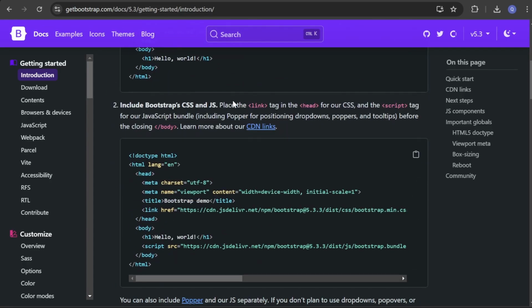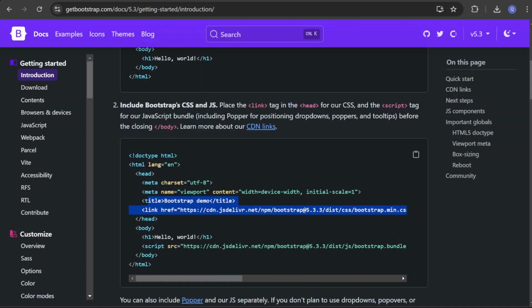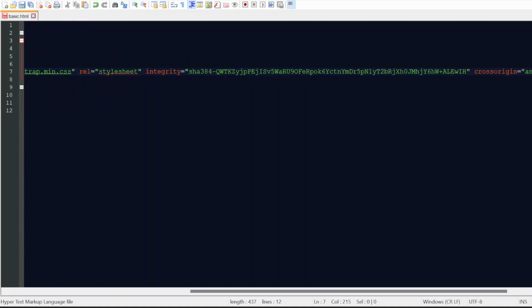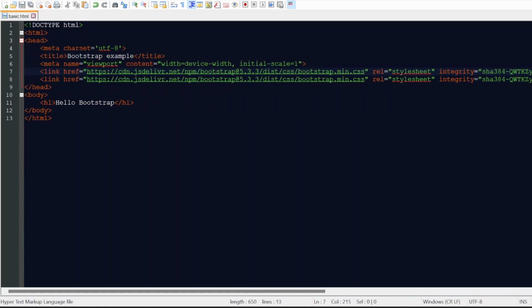Looking back at this, let's read more, including Bootstrap CSS, place link. Okay, so find this link. Copy this link and put it back into our HTML page. It's a bit long, but it's an HTML page.